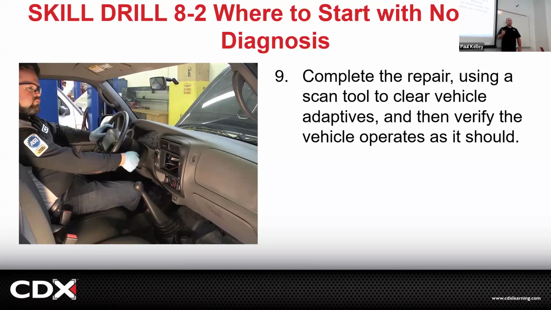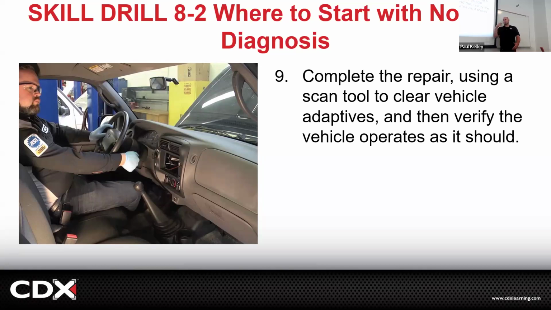Idle's another one. If you clean a throttle body or replace the throttle body, that throttle body was having to open more and more to make up for the carbon buildup. And if you clean it, now all of a sudden a lot of air comes in, the idle's high, and the customer's like, what the heck? I start my car and it's... And you're like, yeah, it'll go away eventually. Well, that's true. It'll adapt back down to closed.